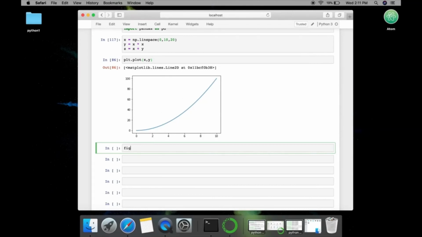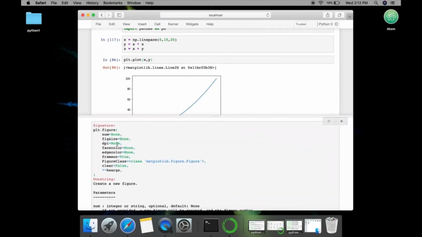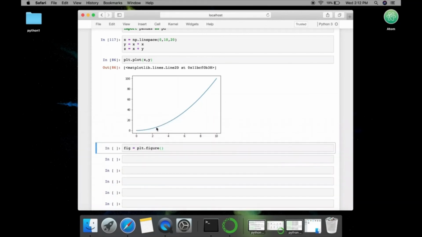For that, we have a figure defined by the object oriented method, that is, here we have fig, and that will be equal to plt.figure parentheses, and if you press Shift+Tab here, you will find a bunch of different options like figsize, DPI. They are used for things like increasing or decreasing its size, making the lines fade or not, that is DPI. Now for size, we just use here figsize, and then equal to, we pass parentheses.